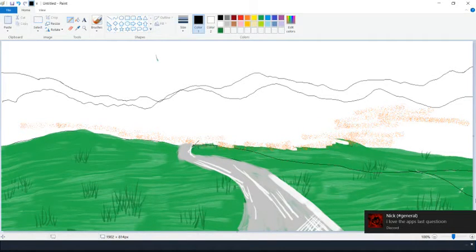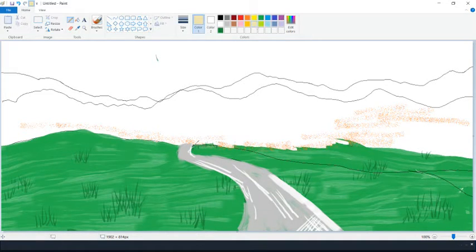Okay. So now what I actually want to do is I'm going to add some very basic tree trunks. And these are actually going to be much smaller trees than what we might be used to, at least in terms of how skinny they are. And so I'm going to add a couple, and they're going to go all the way up to the top of the picture, actually, believe it or not. This is the right brush size that I want. Perfect. And again, this is going to go all the way up.